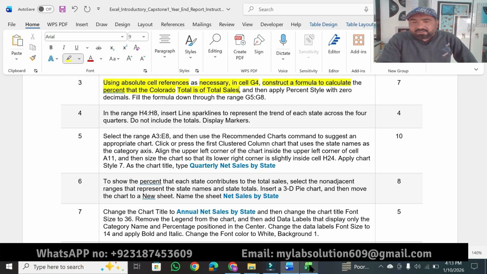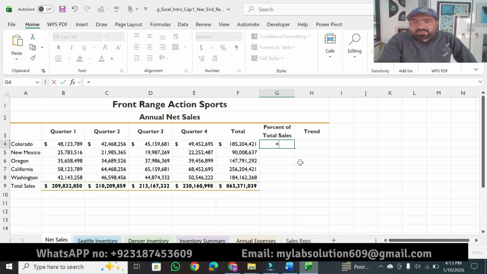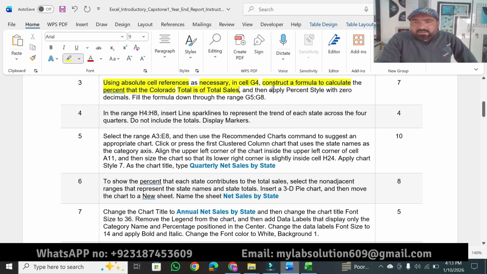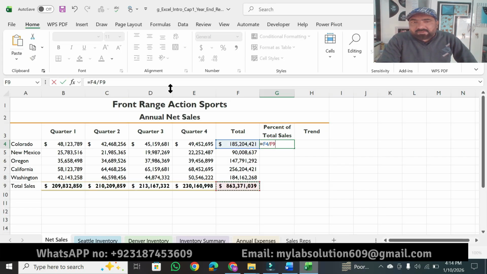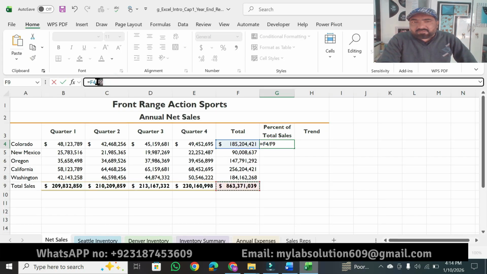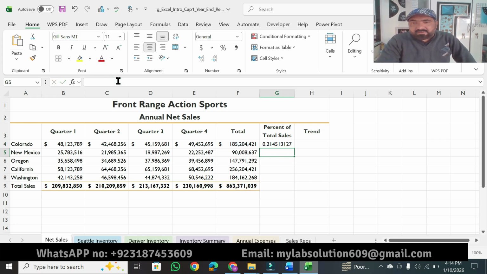So here we use equal, then the total divided by the grand total. Then we have to make F9 absolute. Select this one and make it absolute, then simply press Enter and get the result.